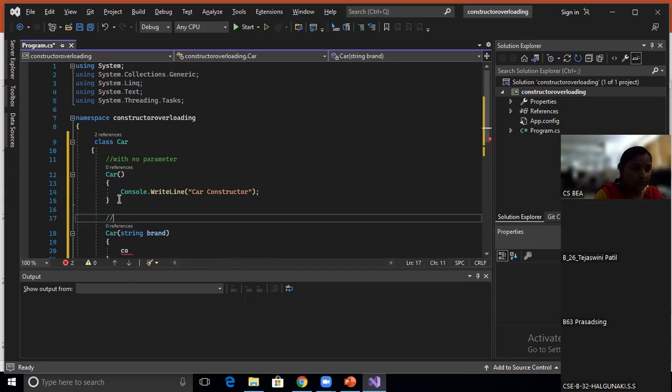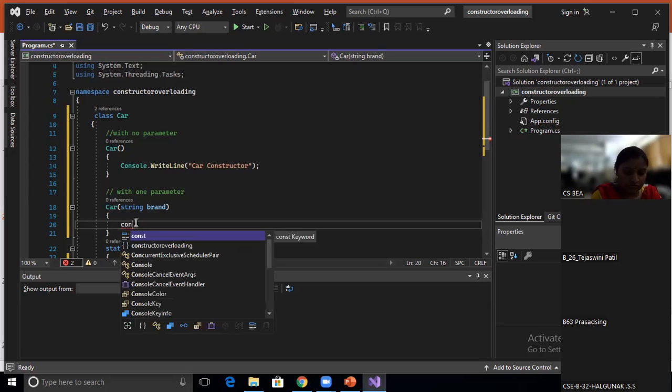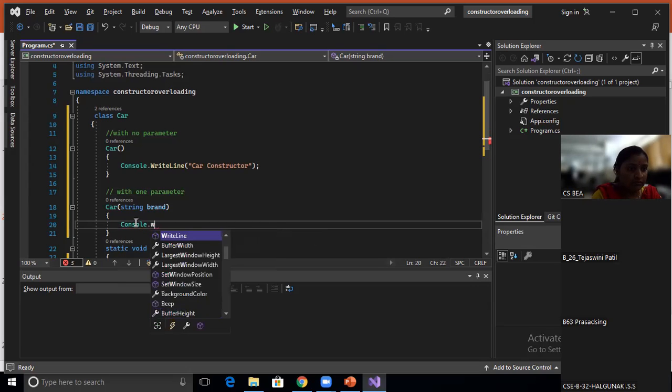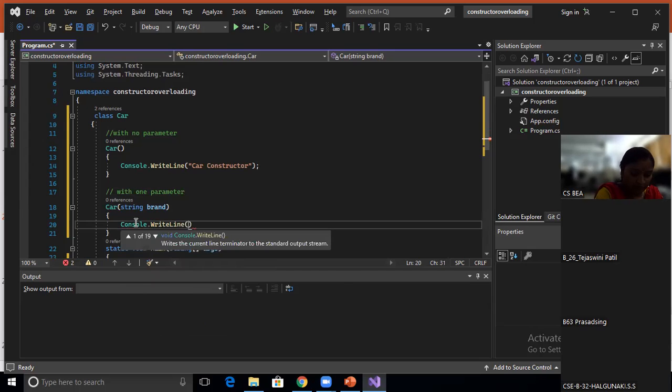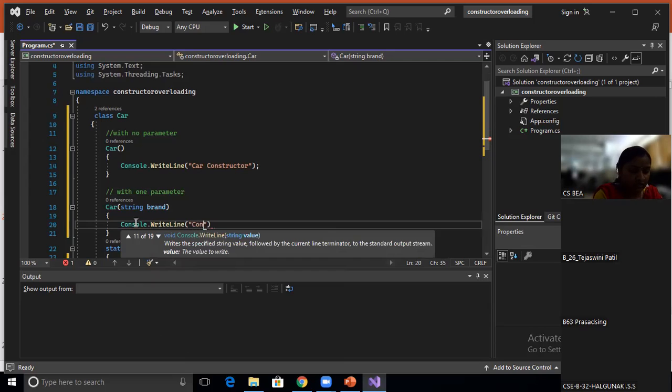So comment it as with one parameter. Only one parameter I have taken. Console.WriteLine in brackets. What I will pass? Put car constructor with one parameter. Just only that much.